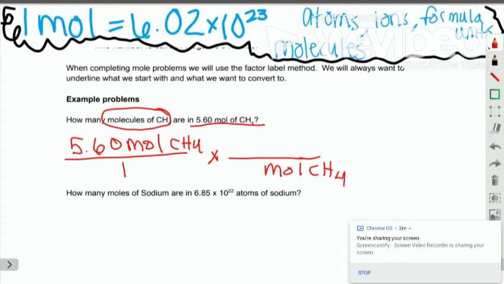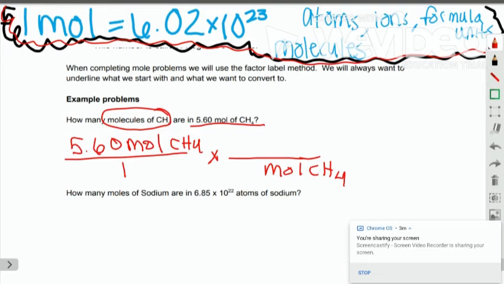Now, in our conversion up at the top of this screen, how can we get from moles to molecules? I wish you could see me shrugging my hands because I'm wishing you could answer me, but that's not the case. I'm at home, you are sitting in your house or somewhere else. So you have to keep looking back at this conversion. We are trying to get from moles to molecules. We can use Avogadro's number to get from moles to molecules.